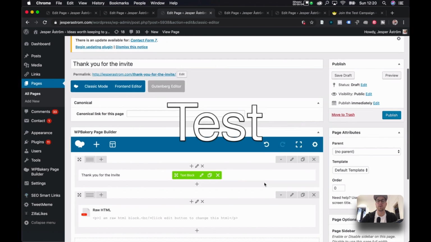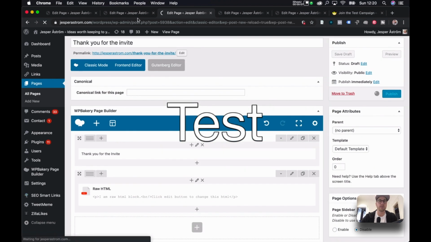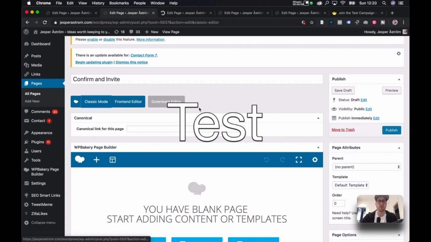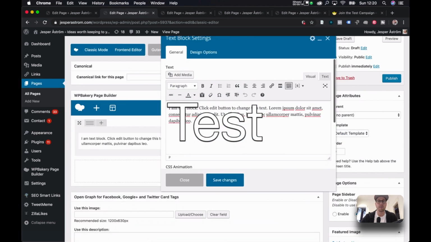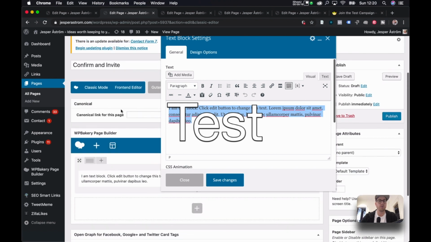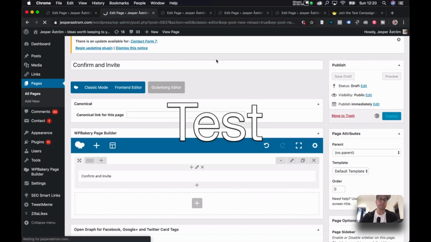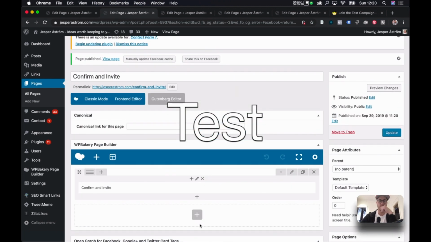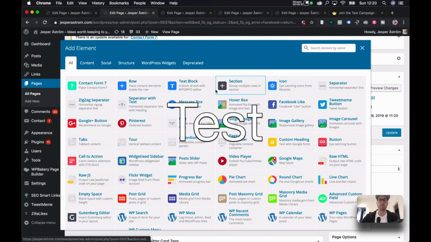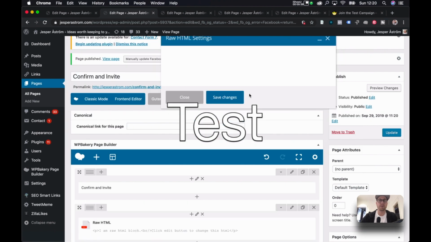I'm sorry that I'm showing you all of this and talking over it, and that it sounds a bit monotone, but I just want to show you that a lot of what I do now is making sure that we have all the pages that we need. Confirm and invite. If we don't have all these pages, then once we get to Drip we'll have to go back and create them, because we need them. So I'm just going to add this last one.